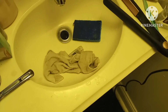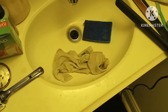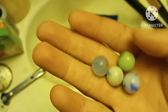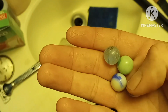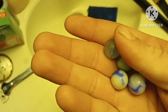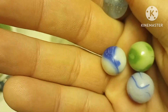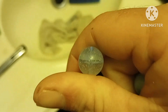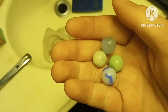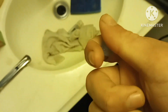Okay, my phone died. We didn't find anything else, but I went to the other creek where I pull marbles and ended up pulling these four. These three right here, the white blue ones and this creamy green with dark green on it. I found those three like a foot apart from each other. And then further up the way, I found this blue one. That's all we found afterwards, but pretty cool. Never found three of them all together like that, which is really interesting, and they're all pretty clean for what they are.